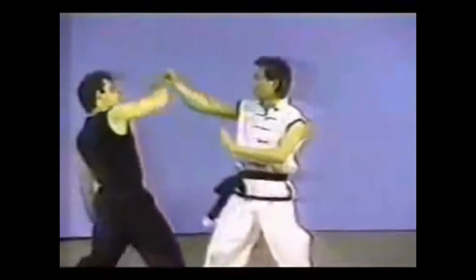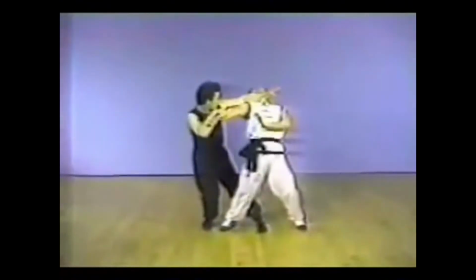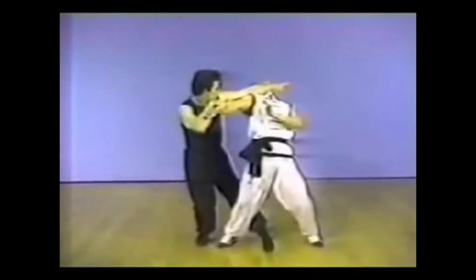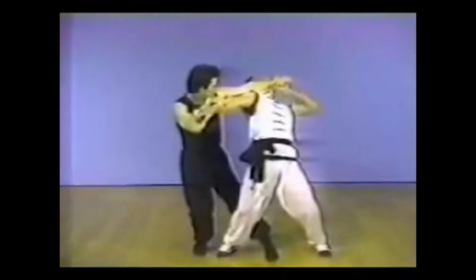Next one is your opponent tries to take you down by sweeping your right leg and putting his left arm under your chin. Right at this moment, you have to grab both your opponent's arms and flip him over to the front.